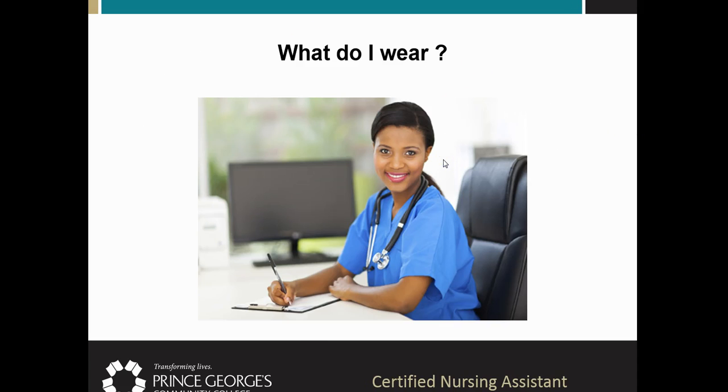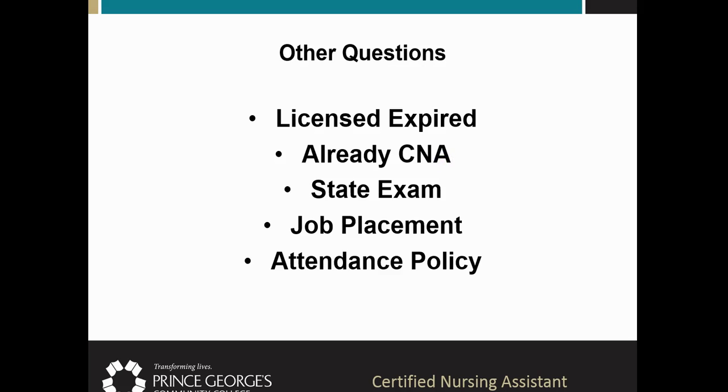You wear your regular clothes to the classroom, your theory class, but then at the clinical you wear your scrubs, and that's where you wear your white scrubs. It's a white top, a white bottom, white shoes. And consistently your instructor will tell you what to wear. But to your theory class, every day when you come here to the classroom, you wear comfortable clothing because you have to work on each other in the class. Oftentimes in the skills lab you're working on each other, and so you're just wearing your jeans or comfortable sweats or comfortable clothing. So your instructor will tell you about the clinical dress policy, which includes all the whites that you would need, and also they generally ask 1 week before you start clinicals to wear your whites to class. So that's something that you might need to do.